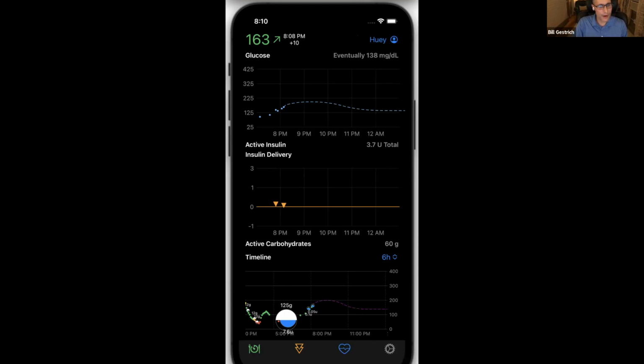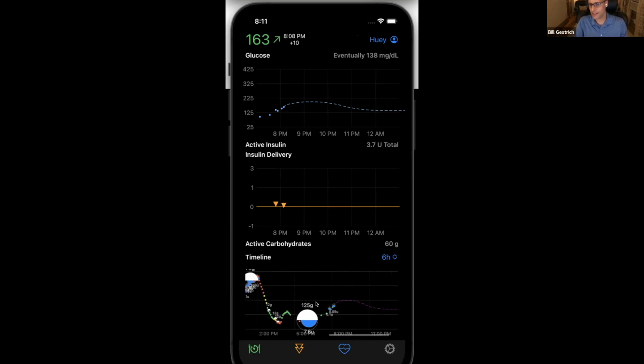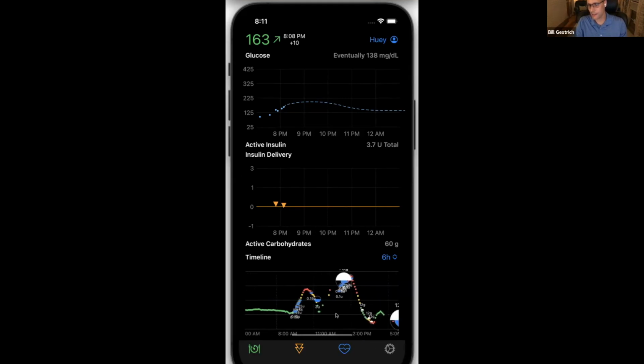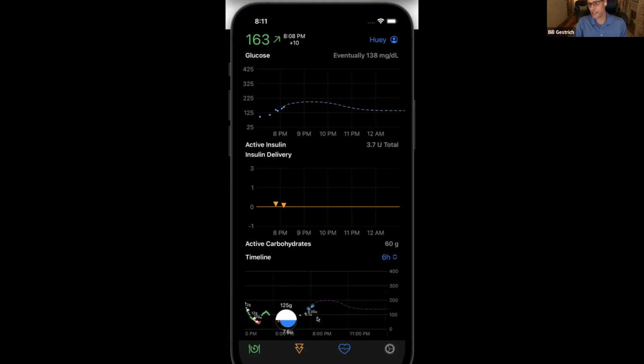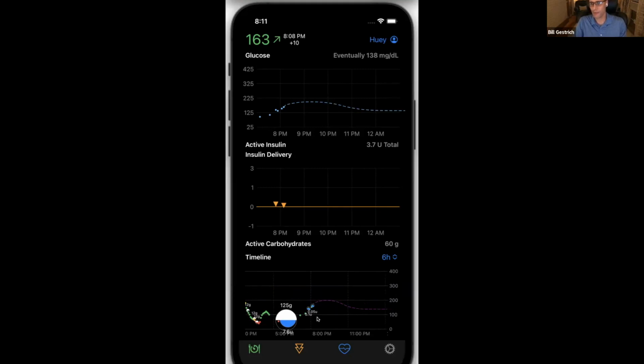The graph at the bottom, the timeline here, is particular to Caregiver as compared to Loop. I was aiming for a Night Scout-like interface. Some of the icons loosely match what you'll find in Night Scout, and some of the coloring. The idea is that if you already use Night Scout remotely, which I did, you get a familiar experience. And I think a lot of people appreciated that view. So I started with that.